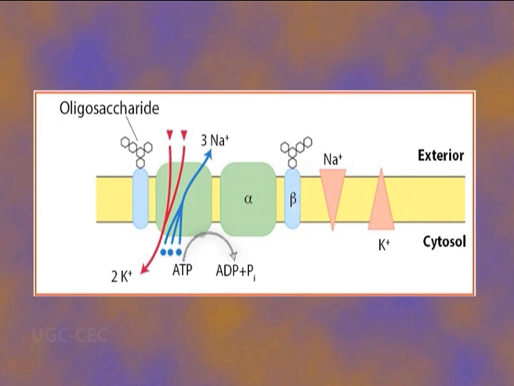It uses energy from ATP to transfer sodium, that is Na+, out of the cell and potassium, that is K+, in. This pump is largely responsible for generating the electrical potential that exists across the plasma membranes of all animal cells. The pump is essentially a sodium and potassium dependent ATPase, an enzyme that hydrolyzes ATP in the presence of sodium and potassium.